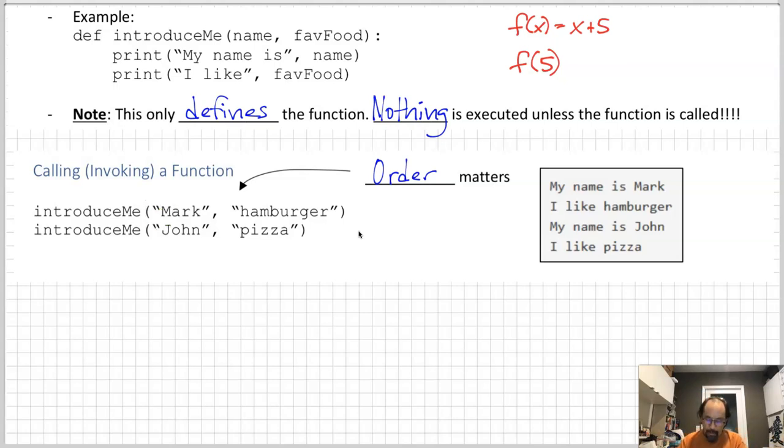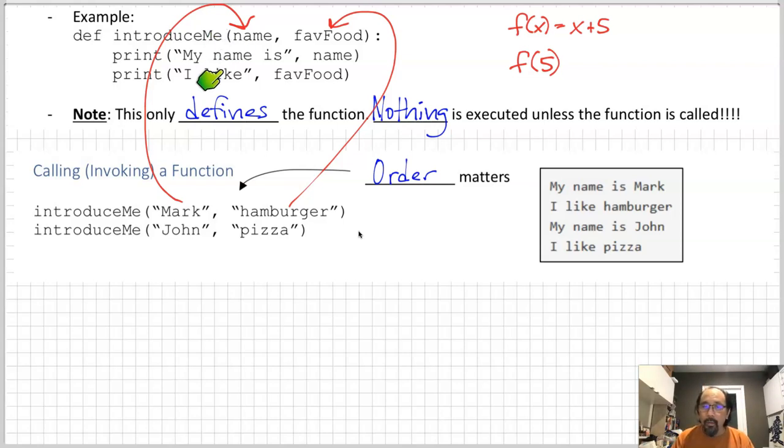So in this case, what happens? How does this work? When I execute the very first line, introduce_me("Mark", "hamburger"), what will happen is that these two inputs will be, you could say, copied into the parameters up here.